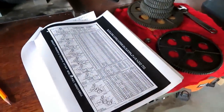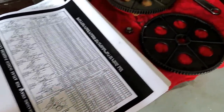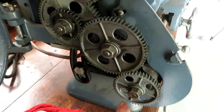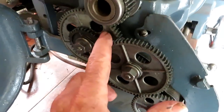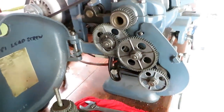So I got out the Atlas thread chart, which tells me I need a 48 to a 64 to a 32 to a 64 to a 32, and that should give me 24 threads per inch.